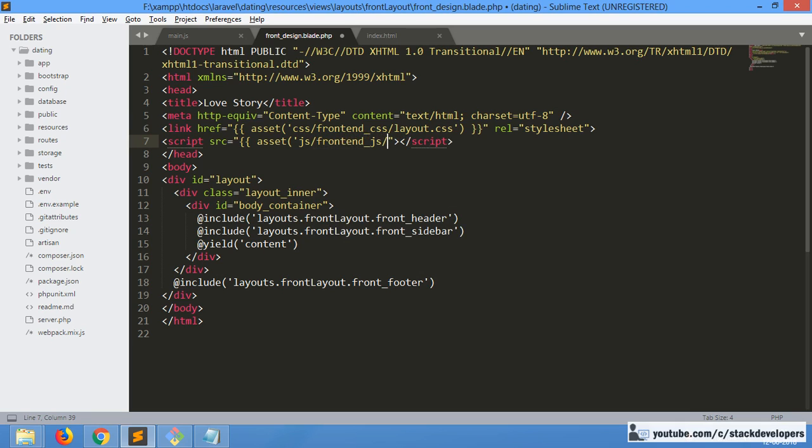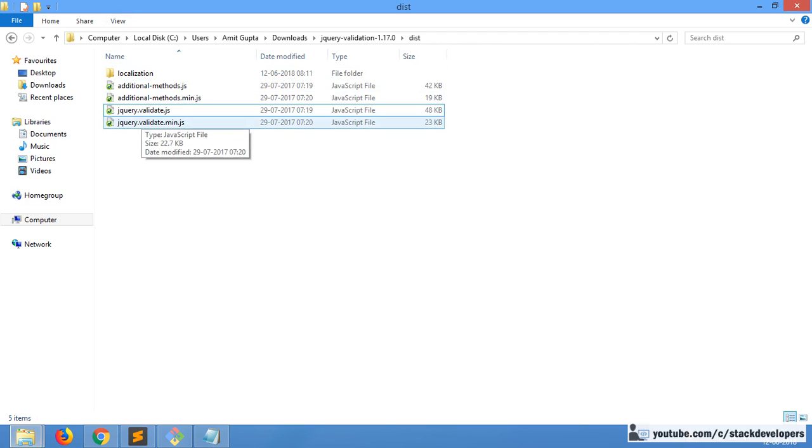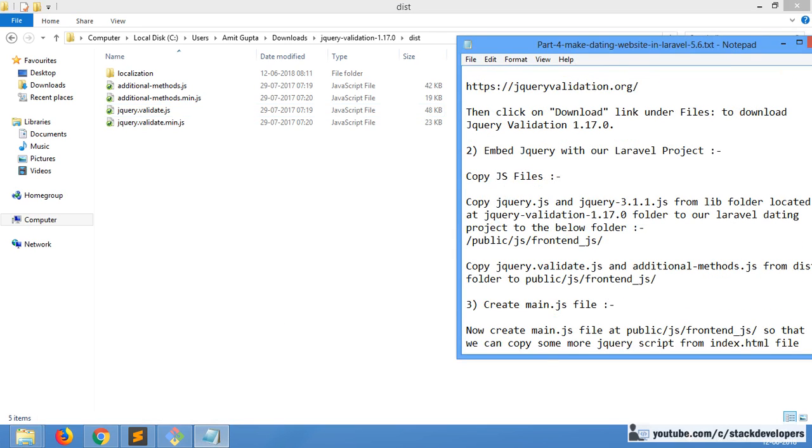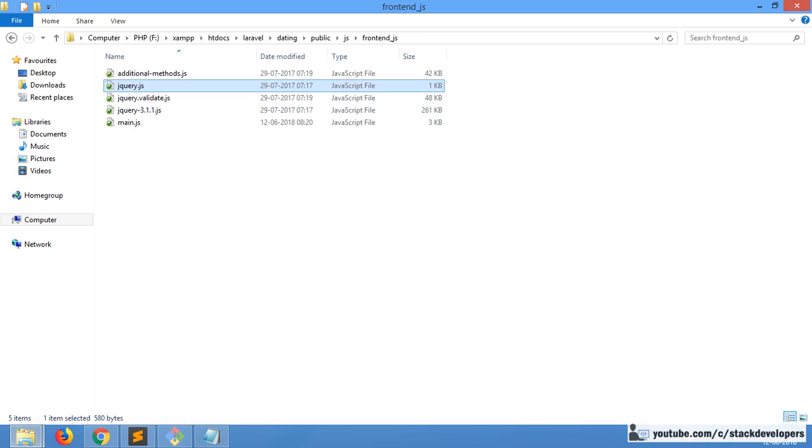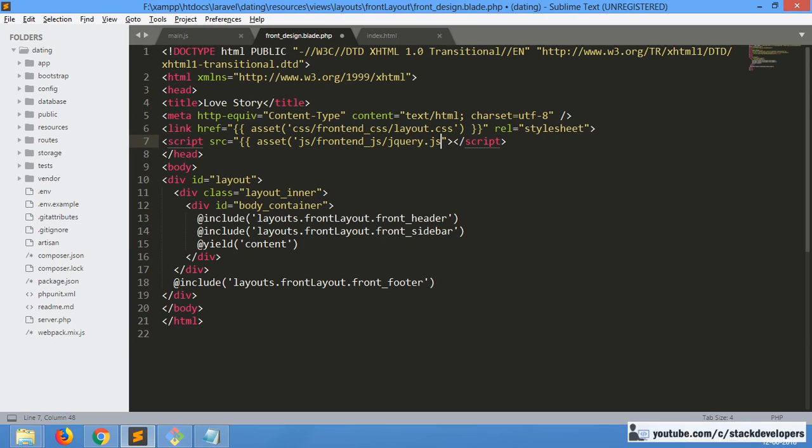Then we will attach, first of all, we can copy one by one all these files. See, one file is still missing. We missed copying the jQuery file, and that we have jQuery and jQuery 3.1.1. Okay, yeah, it's there. I was thinking that we missed it. Now we first give the path of this file. So like this, simple.